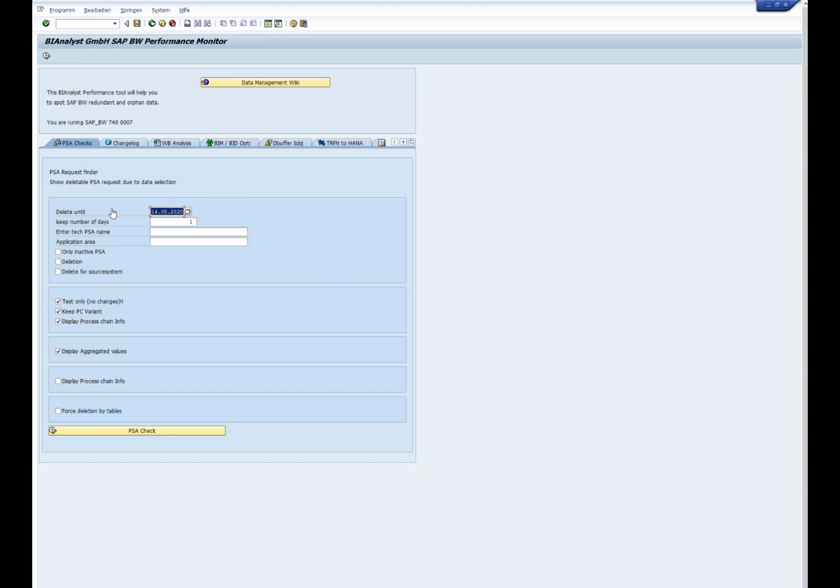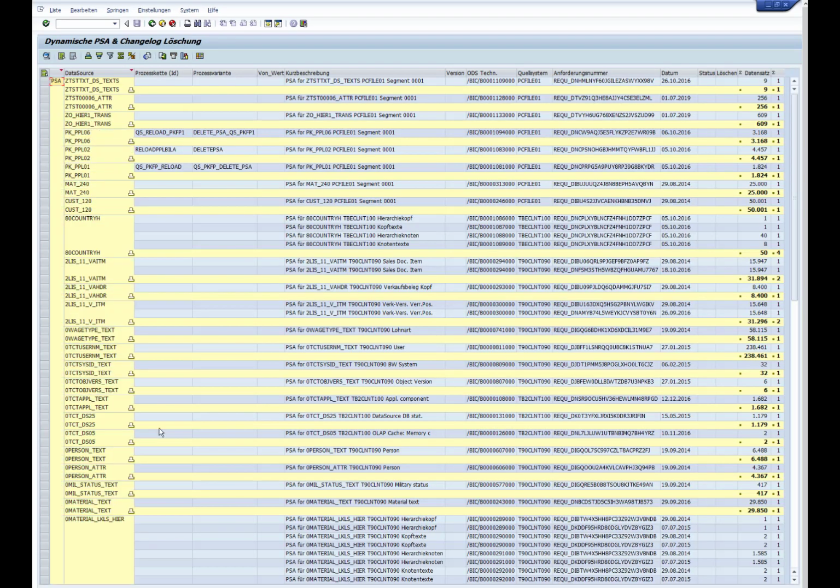How does it work? For example, you'd like to delete or analyze. If you're in test mode, you analyze your PSA for a specific time range, until the 14th of May, or if you delete, the last 21 days, so all PSA older than 21 days will be indicated. You can search for specific PSA or application areas. I will keep it simple in this little demo. If I click on PSA check now, the PSA has been analyzed.